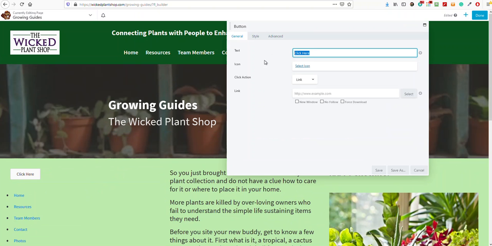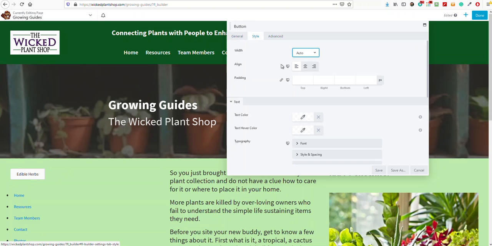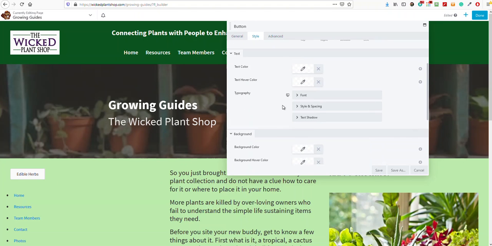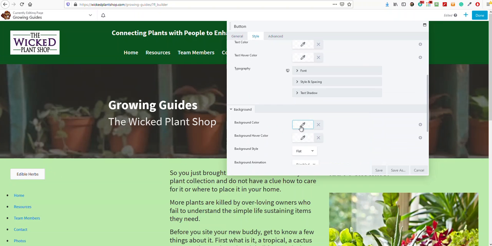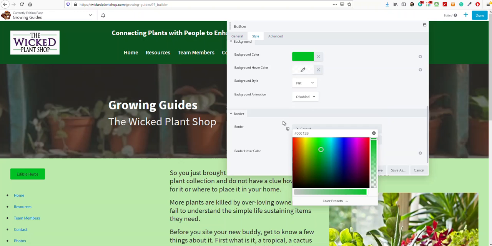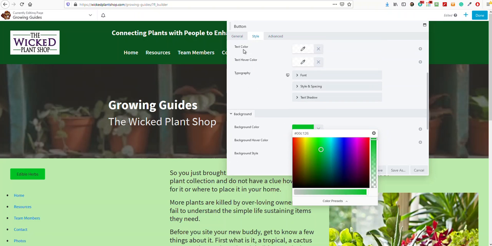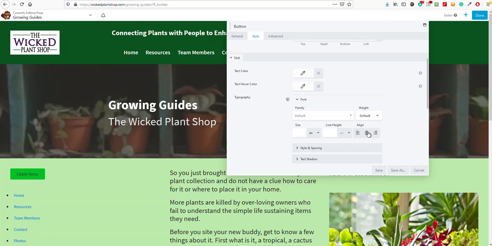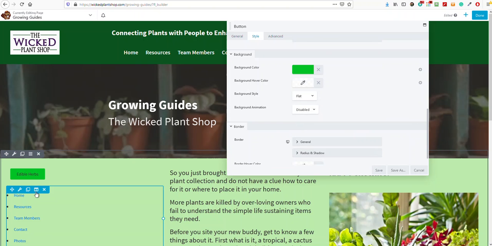So this is click here, but you might want to do, editable, I don't know if it's editable herbs. I don't know what you normally would do. And then what you could end up doing is that you can see right here, if you want to change the style and if you want to have some color different, the text color different, or the background color being different. You can see what just happened here. If you want to make the stuff centered, you can do that with your styling. Here's your font, and then centered. It's centered in there. If you want to make the thing the full width of the column, because right now this is in the column, but it only goes this size.